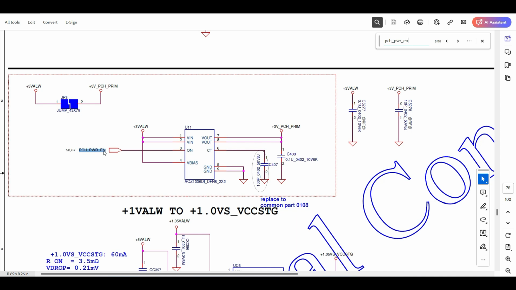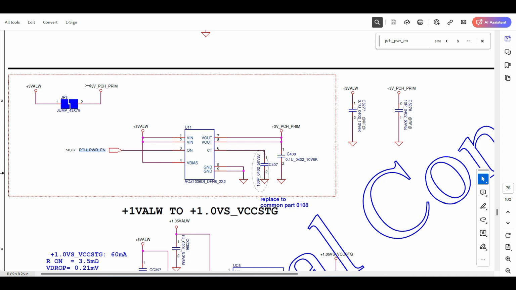See here, once PCH power enable comes, then this IC will activate, then this 3 volts always will become PCH prime. In the previous motherboard, some logic was there, some MOSFET logic and some transistor logic. Using that, it was converting 3 volts always to this PCH prime. But now directly using this IC, it converts once it receives this PCH power enable. Otherwise, another shortcut is also there. If you short this directly, always and PCH prime, everything will be inactive. So it means from the start itself the PCH will be in inactive condition.